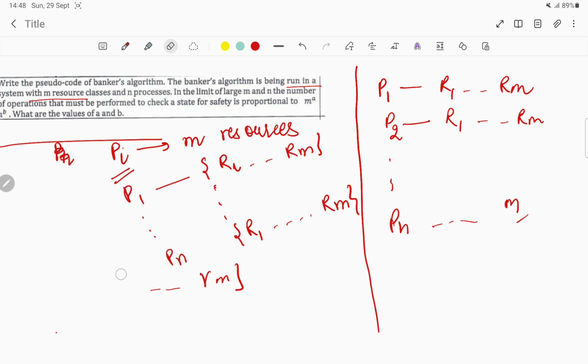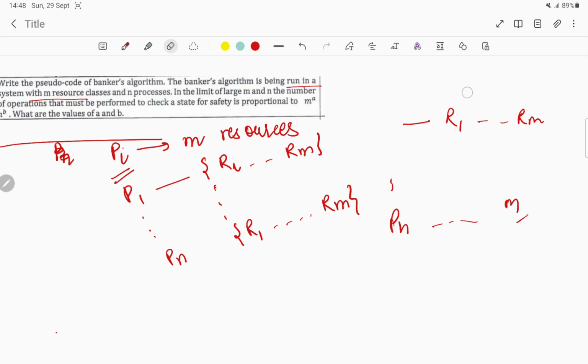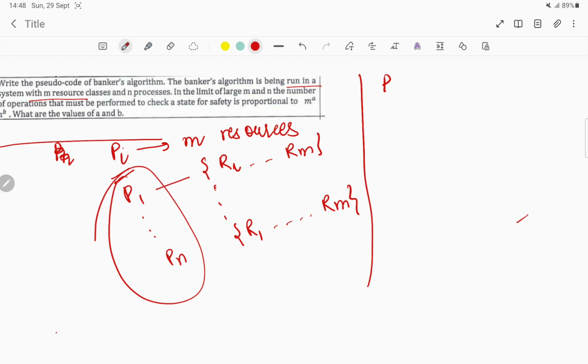We will, in the first loop you have seen the pseudocode of the Banker's algorithm. In the first loop we may find a process, any process from these n processes, that can be executed with the available resources, okay.